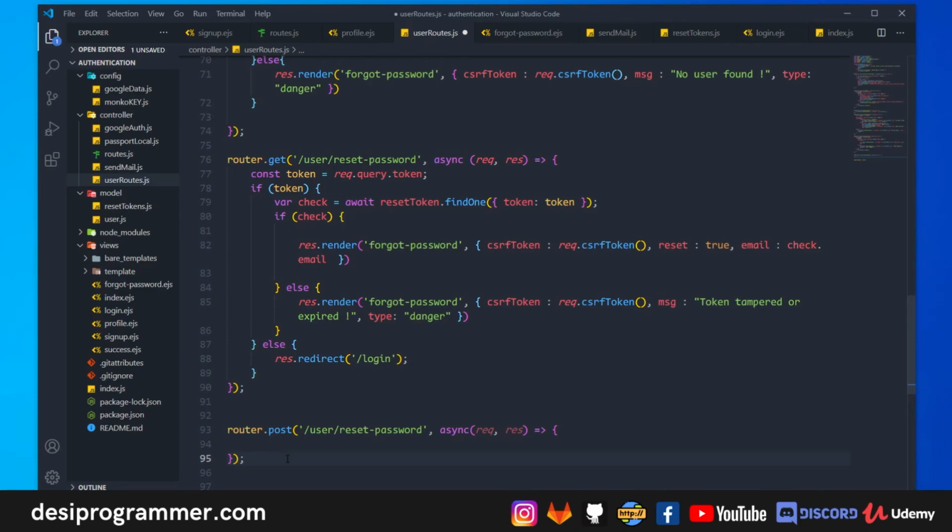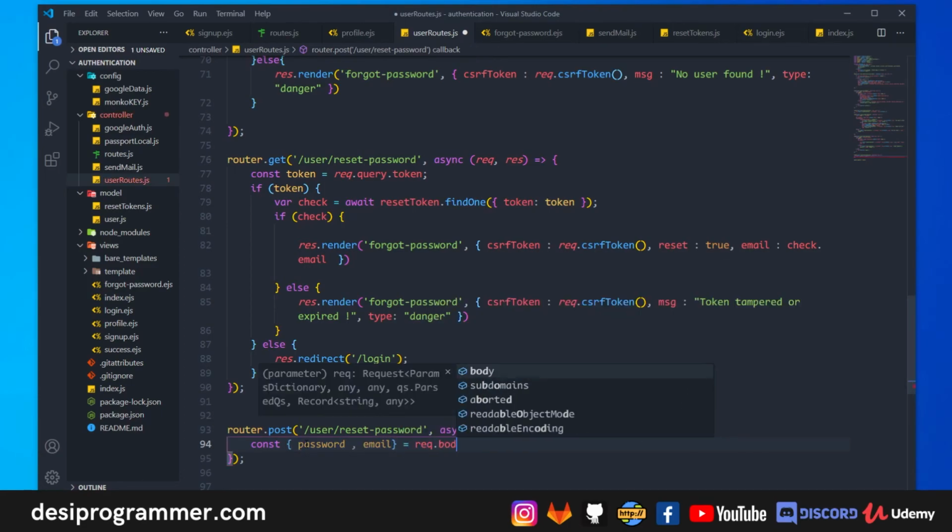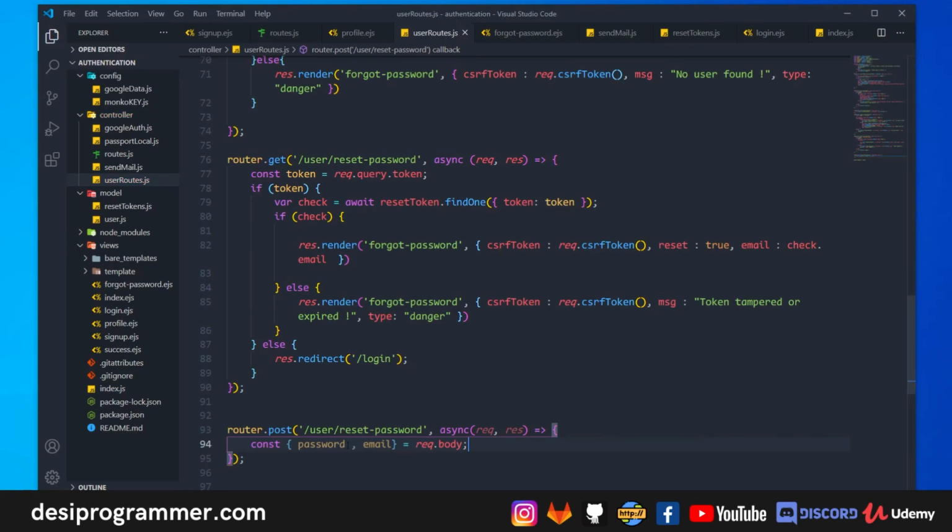Once having done this, now if you are getting a request to this particular route, it means that somebody has sent a new password. So we have to first grab the new password. I'll say const password, and I also have to grab the email. This will come from request.body. Now in the repo that you see, I will be using password 1 and password 2. So password 2 will basically help us with verifying if the two passwords are same or not. Let's do that too.